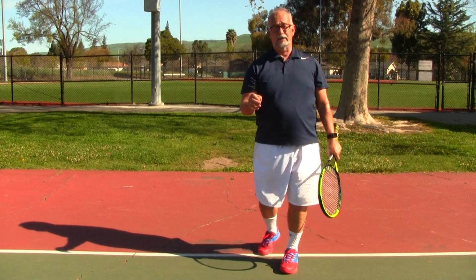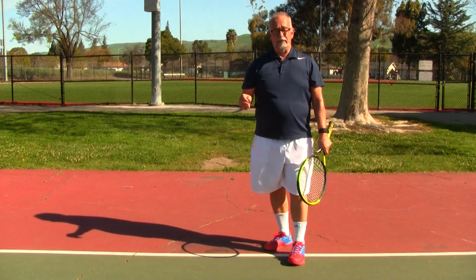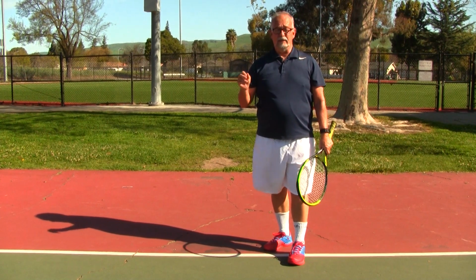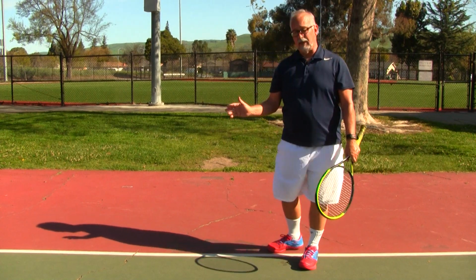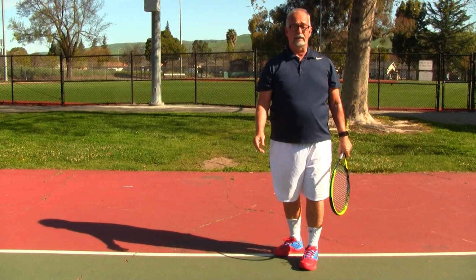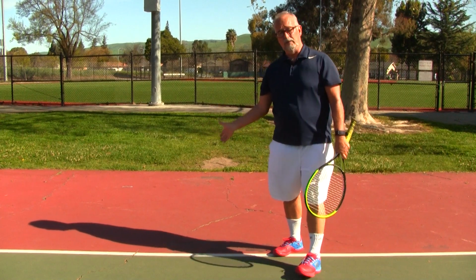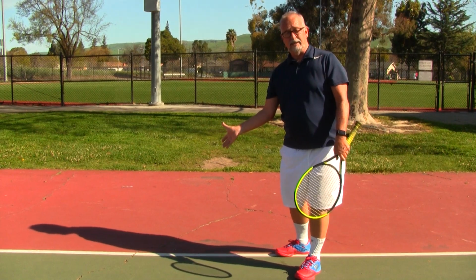More detailed instruction on how to make that changeover. But today, there's a couple things that you can practice, and you don't really need to be out on the court to do it at first. Basically, just practice the hand motions that are in this critical phase of release.